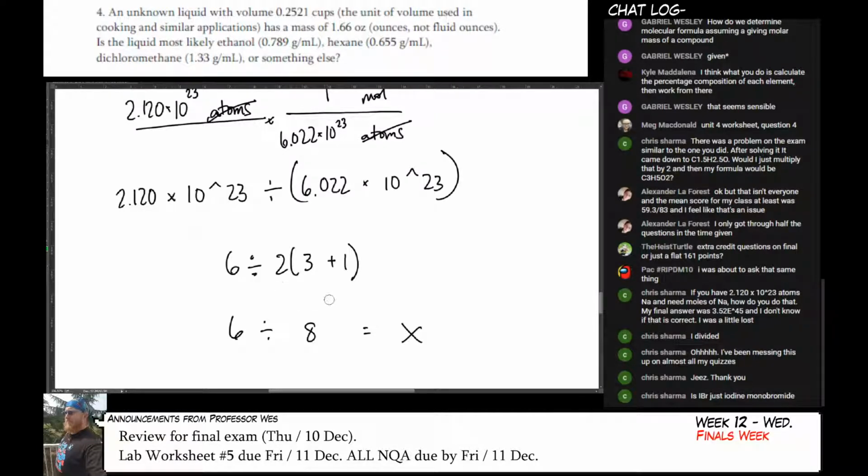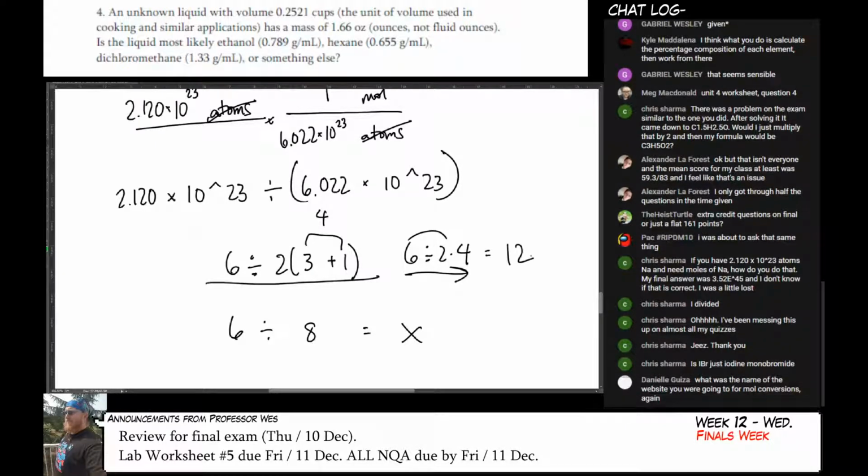You follow order of operations, so this does become 4, but then this expression becomes this, and you do it left to right. So 6 divided by 2 is 3, times 4 is 12. And this is basically that calculator issue you're running into: if you punch this in your calculator, it will spit out 12, but you are probably expecting it to spit out whatever 6 divided by 8 is, 0.75.